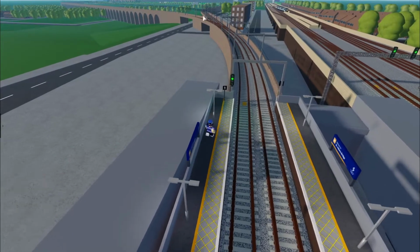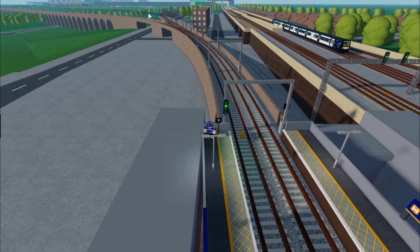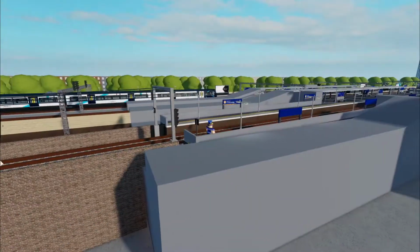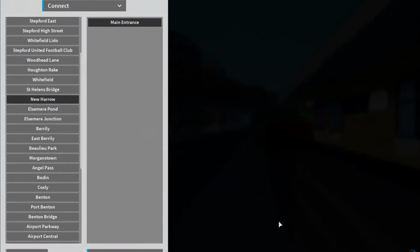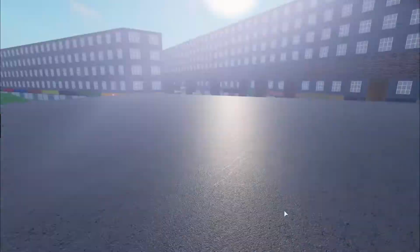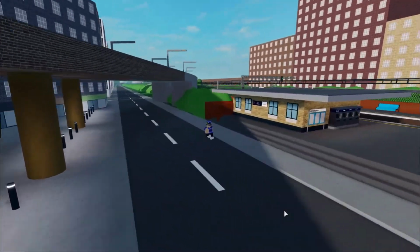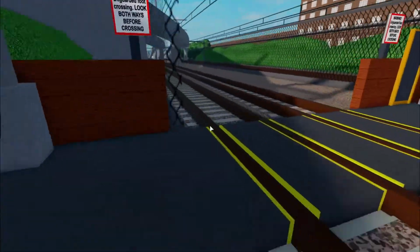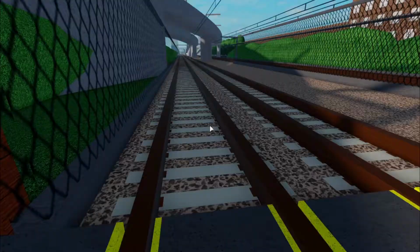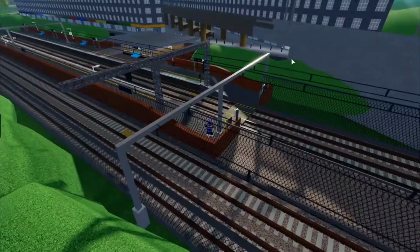So, I've already done five for the 1705, a video where I drive Stepford on the new Express Viaduct, to Stepford Victoria. Calling at Stepford East, New Harrow, Stepford Central, City, Connects, Hospital. So you can see it here, and if we go to New Harrow Station, no train's coming. New Harrow Station meets up with Airlink right there.